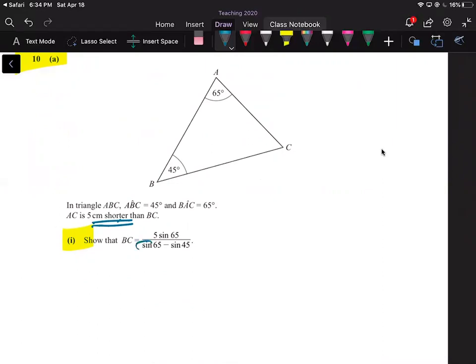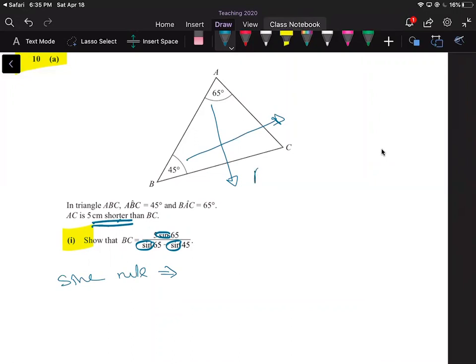Automatically, you just klik. Okay, kalau banyak sign ini, artinya automatically apa formula yang membagi banyak sign? I would definitely klik sine rule. Okay, sine rule. Besides it says triangle, so definitely going to pakai sine rule. Right. Now, next question is, ini tangannya di sini. Okay. So katanya AC itu 5 cm shorter than BC.